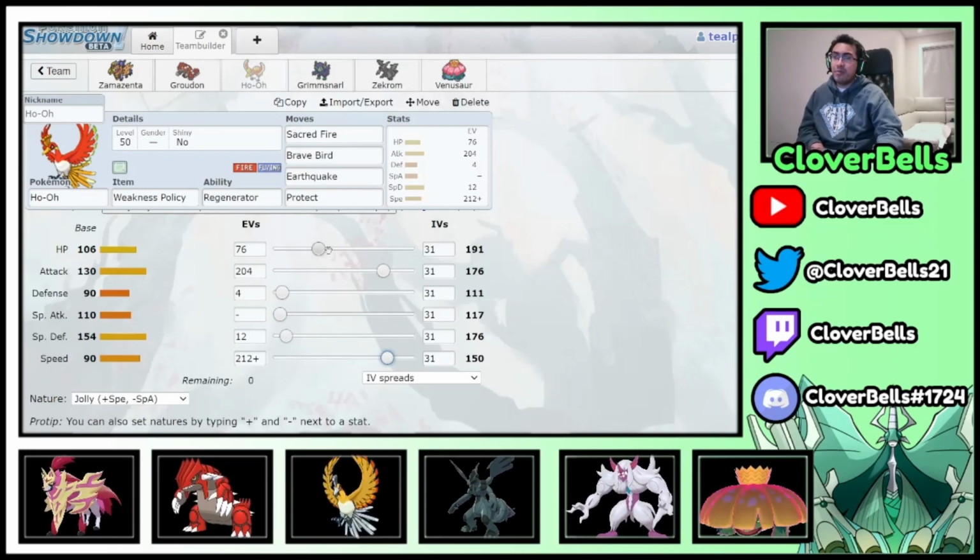Again, the 191 mark is just to optimize against Sand chip or Hail chip. And then the even number in the special defense for the max Quake boost. And then the speed tier for the Shadow Rider, right? So there's my explanation for Ho-Oh.